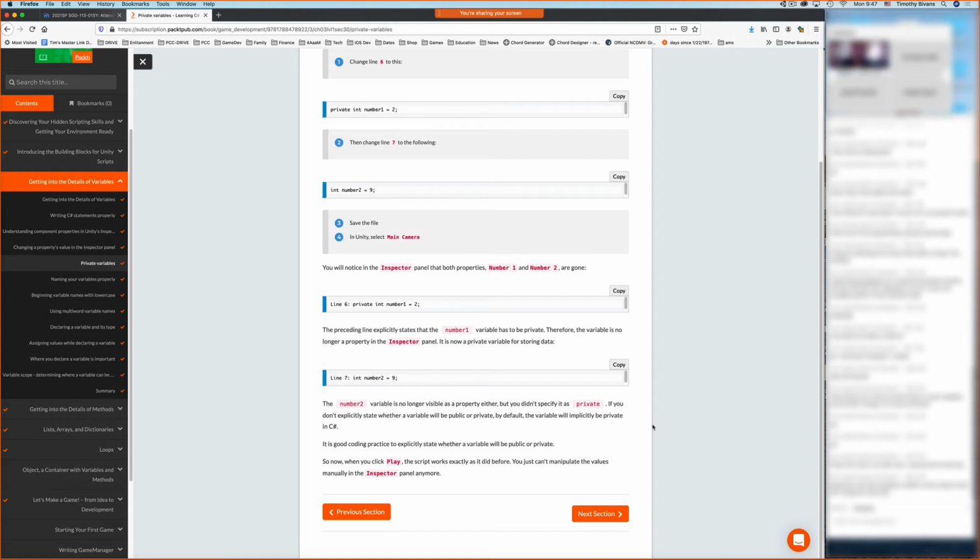As he says, it's good practice to explicitly state whether a variable will be public or private. That way, when you look at your code, there's no question, right? You always want to make your code as bulletproof as possible. And if you put public or private on everything, then there's no question about what the protection level is.